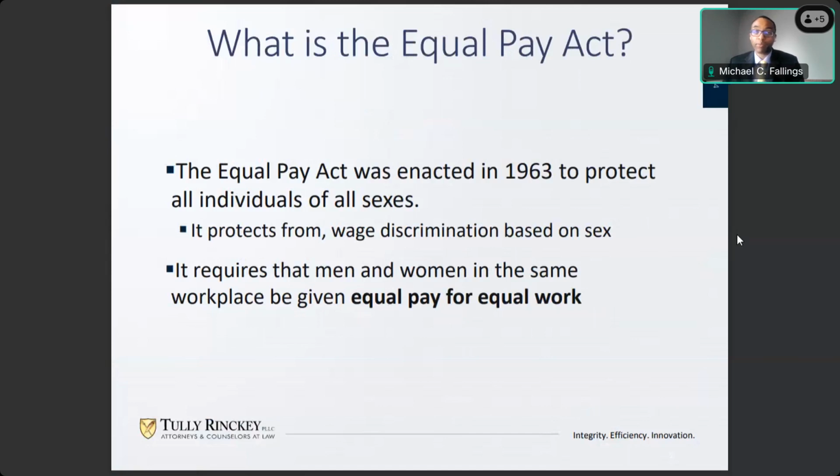You can bring claims based on race and religion or national origin based on pay, but those fall under a different statute. That's Title VII of the Civil Rights Act. So the Equal Pay Act only applies to claims based on sex. But the purpose of the law was to protect and equalize pay amongst all sexes. And as I mentioned earlier, it applies in the private sector, but it also applies in the federal government. It requires men and women to be paid the same for equal work. And we'll go through this, but it means that individuals that perform equal work must be paid equally.